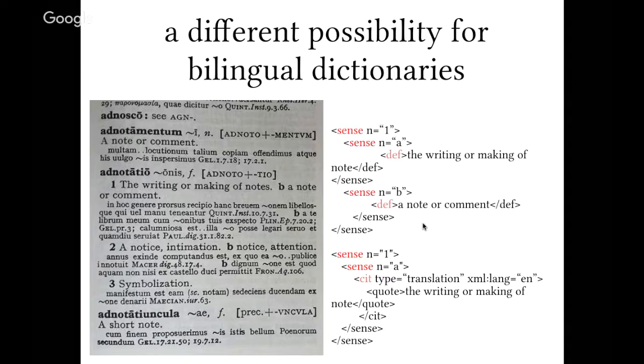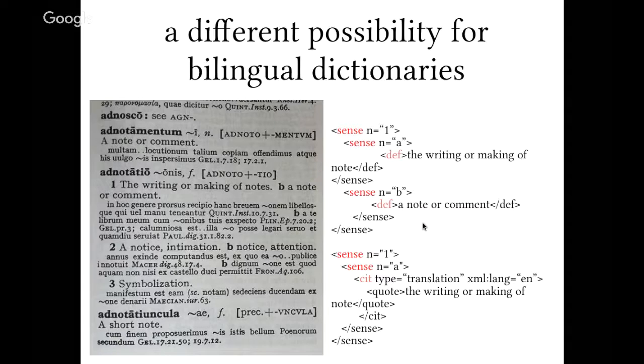Since we have a bilingual dictionary here, since the meaning, the sense, is not in the same language as the head word, we can use a different strategy to annotate these. That means, and this is the second annotation, the second sense at the end of the page.